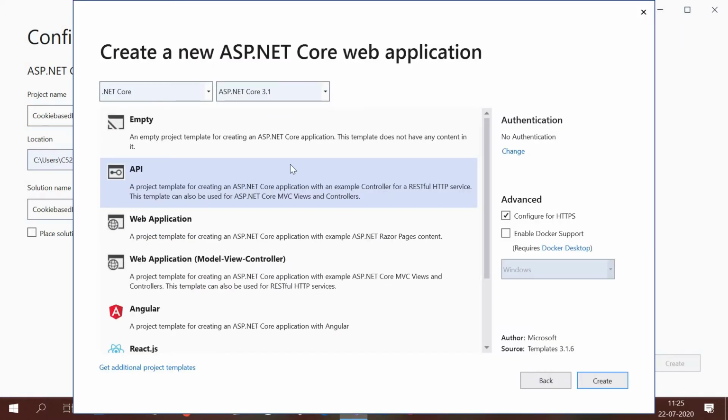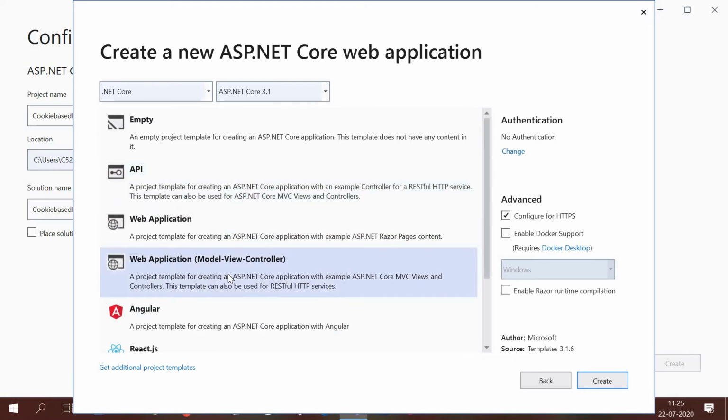Create. I want to create an MVC application, model view controller. So select web application model view controller, then unselect configure for HTTPS for now, then click on the create button.